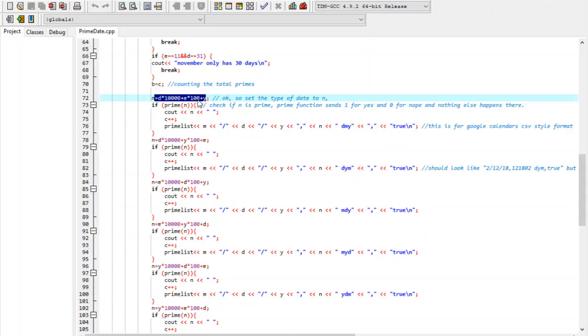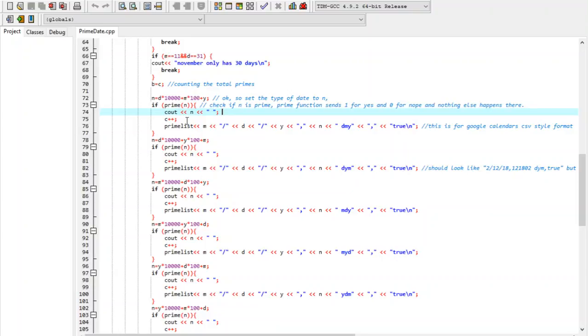But anyway, it's checking to see if that particular number is prime. And if it's prime, it will print out to the screen the number and a space, because there might be more, and all of the numbers of that date will show up on the same line. And then it's upping the count of primes, and then it's outputting to the file.